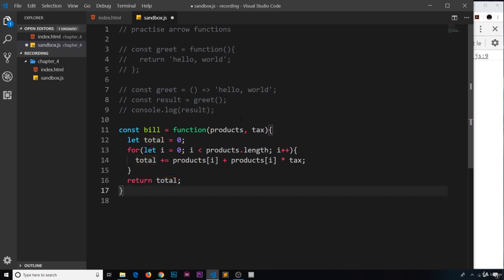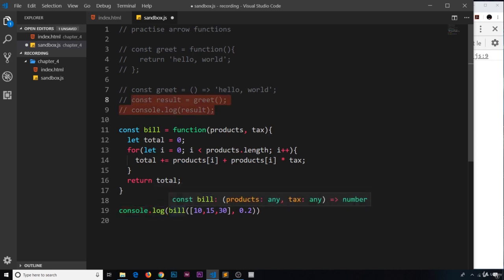Now, what I'm going to do is come down here, and I'm just going to console.log the bill function, and we're going to pass in a couple of parameters, or arguments in this case. So the first one is the product, and this is going to be an array of prices, essentially. So we're going to take in the first one, which is 10, we'll do 15 and 30. After that, we need a second argument, which is the tax, and that's just going to be 0.2 for 20%. Now, I'm logging this directly in the console instead of storing this in some kind of variable and then logging it to the console like we did here, but this is exactly the same, okay? It's just a shorter way of doing it. We're logging it directly.